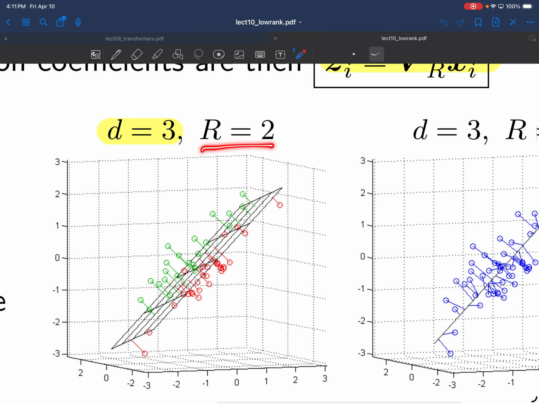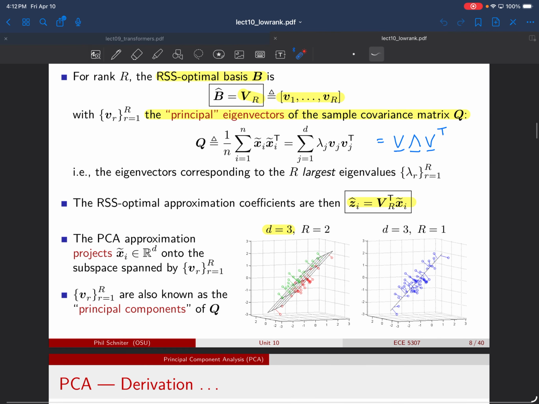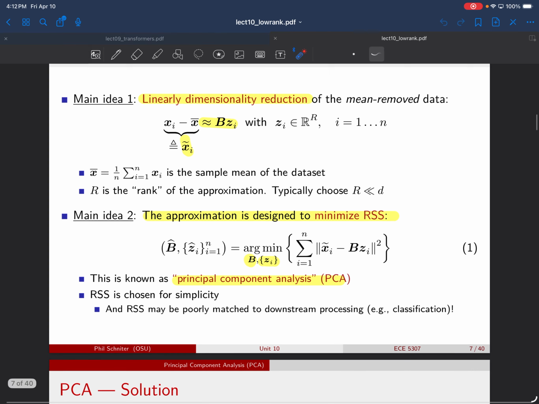When you use R equals 2, what it's doing is finding the best two-dimensional plane, best in the sense of looking at the distance from the original samples to that plane and minimizing that sum squared distance. On the other hand, if you wanted to shrink your data down to one dimension, then you would come up with this one-dimensional hyperplane, which is just a line in your data set. And once again, it's going to choose that line so that the projection errors are minimal in sum squared distance. And then the details we saw as to how exactly this is done.